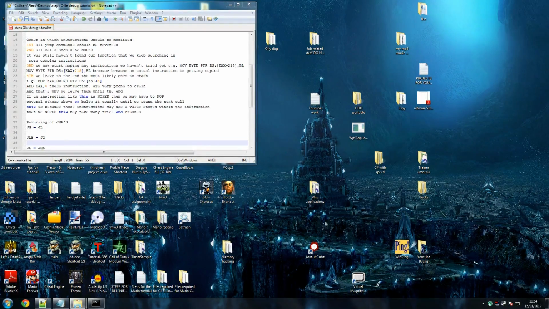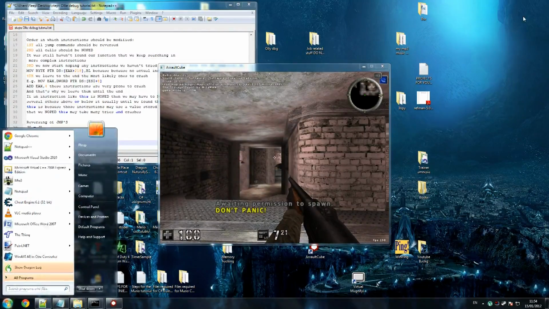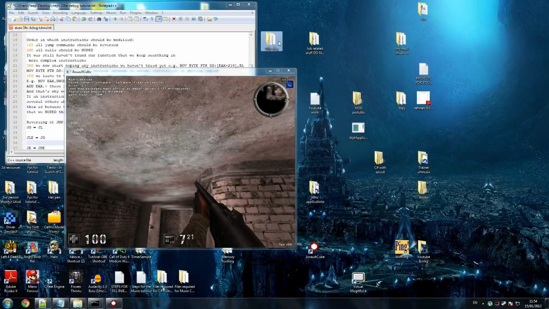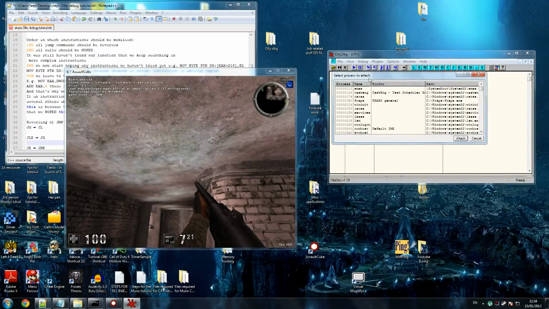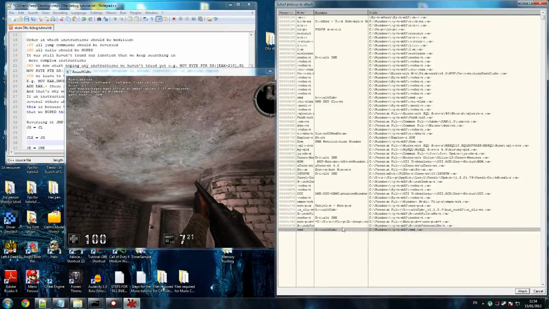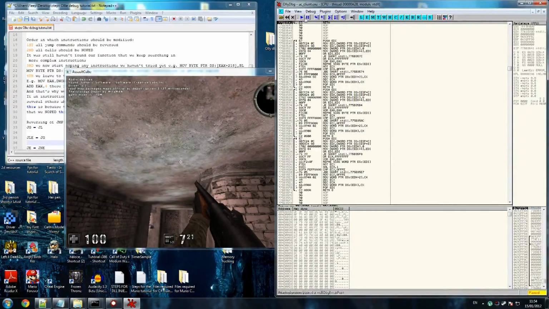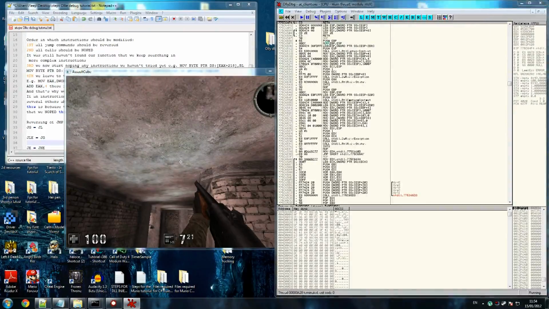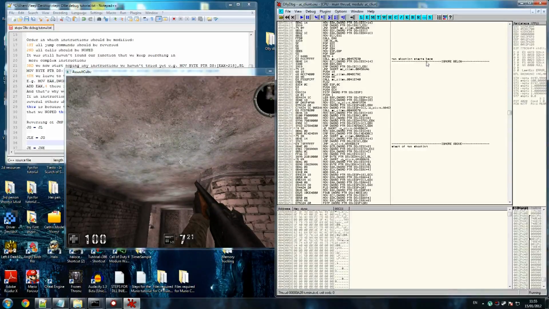Okay guys, so quick break to make sure the Fraps was doing what it should be doing, and just to make sure I could get some more notes on this, I'd forgotten. So let's just run Olly again, attach that, and hopefully you'll be exactly where you are. So Assault Cube, AC client, just press play. Ctrl G and look for what you want. A quick note that I made here, I recommend you do something similar, just to know that you've got to ignore these, because we're going to start searching in a second. All these we have to ignore, so we don't make mistakes and actually check to see what they do.